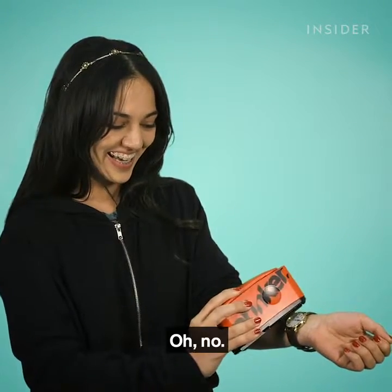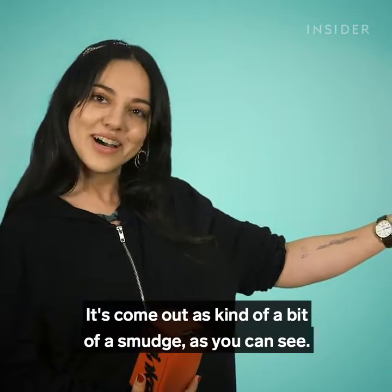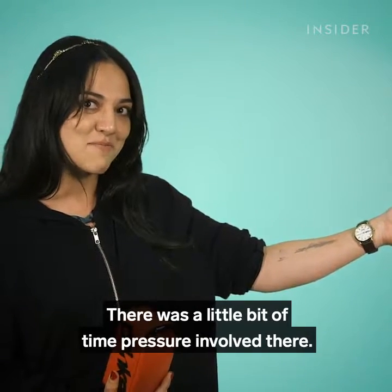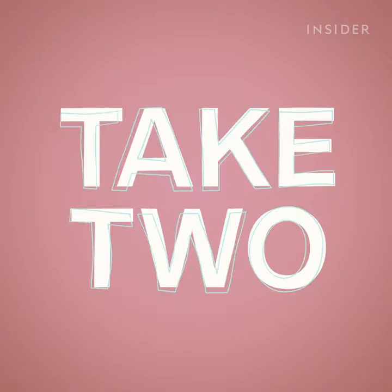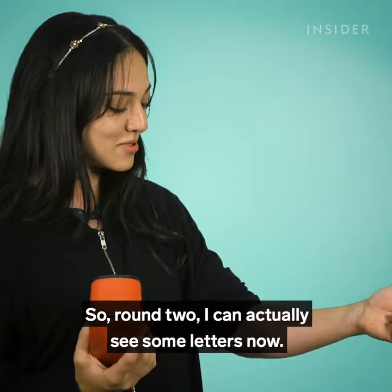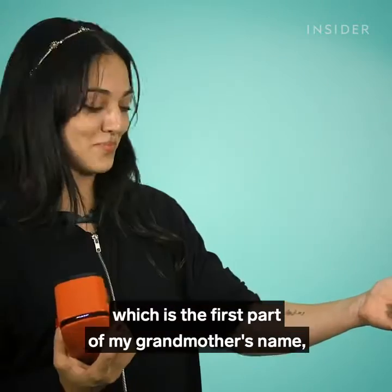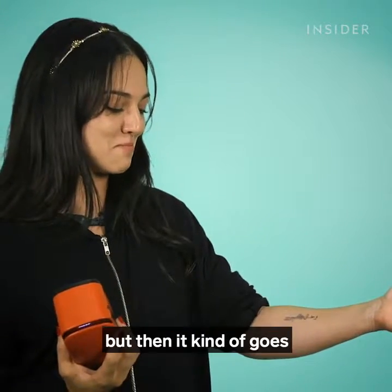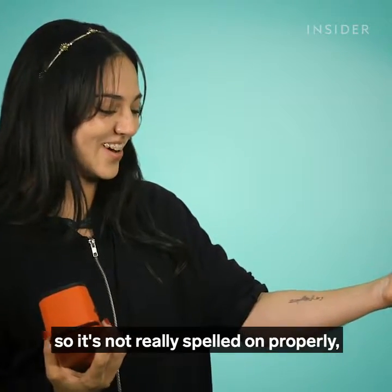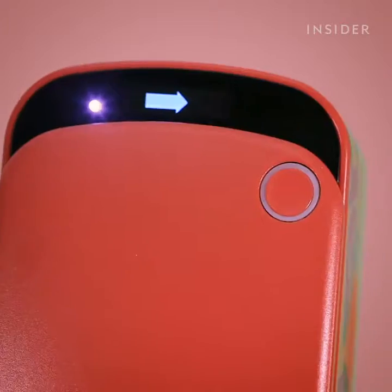Oh no. It's come out as a bit of a smush, as you can see. There was a little bit of time pressure involved there. Okay, right, so round 2 I can actually see some letters now. I can see wow and ha and dal, which is the first part of my grandmother's name, but then it kind of goes ahead, so it's not really spelled out properly, but that's pretty smudgy.